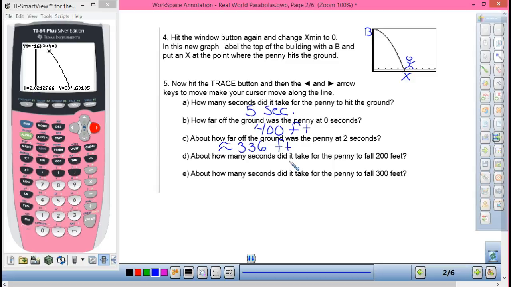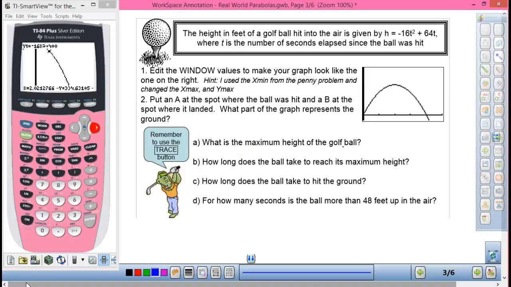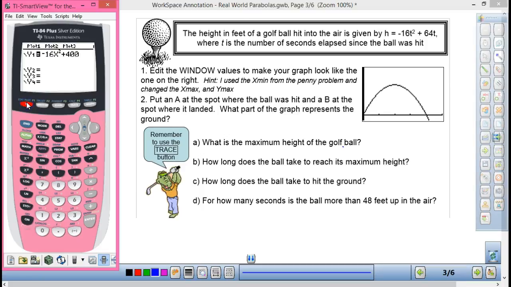You don't want Zoom 6 in these. Okay, that was the whole point. Zoom 6 is okay, we have a new equation. It's hard for you guys to see yours because your page numbers went over the top. So go back to your y equals. Now it's negative 16t squared plus 64t.